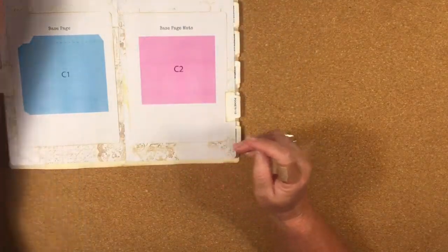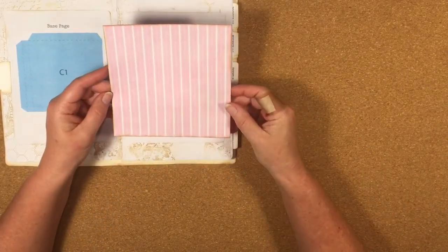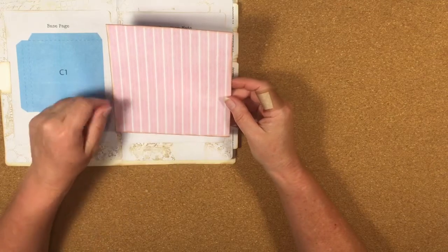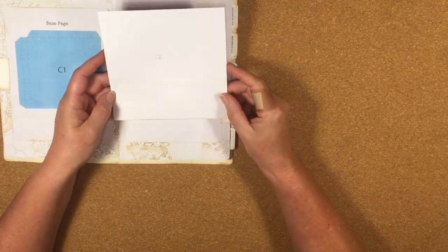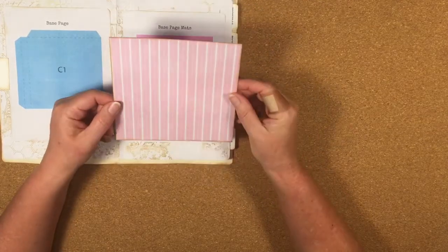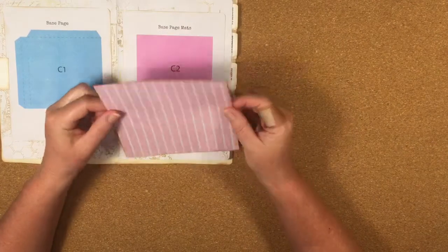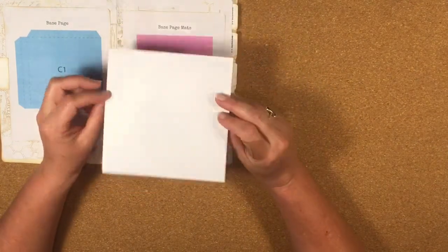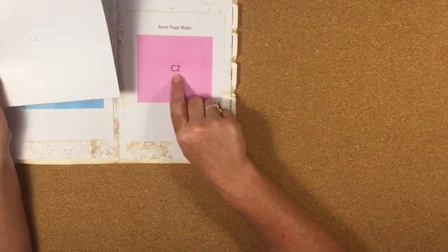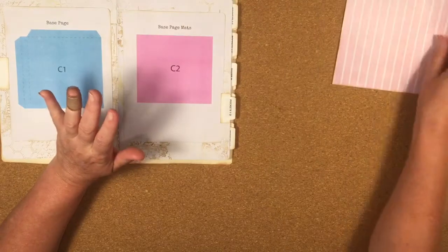To start with, I have cut out the base page mat C2, which is this one here, and I have already inked up around the edges. I always write on the back what the piece is, so that in case I don't end up using it, or it gets lost, I know exactly what piece it corresponds with. If I look at this, I can see C2 is a base page mat, so I know it goes on a base page. I've cut out one of those.